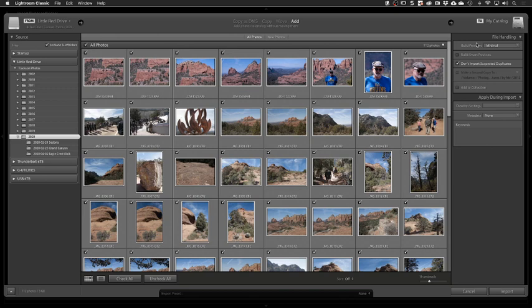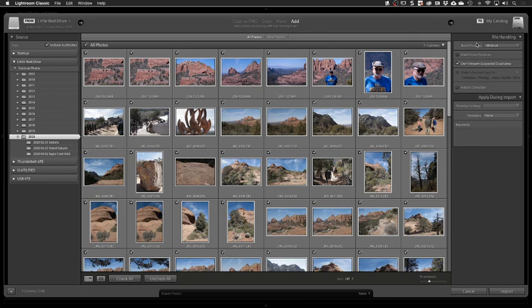Because what's happening behind the scenes is when you do an import to Lightroom Classic, you're not really putting your photos into Lightroom. I think the terminology is very misleading. That term import makes us think like ingest, like we're picking something up and putting it into something.